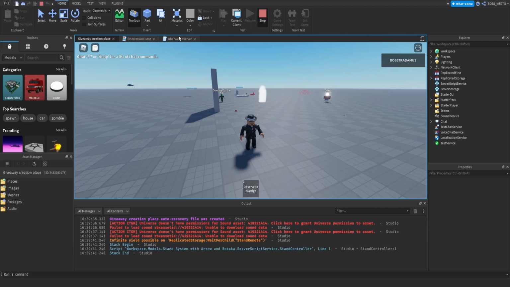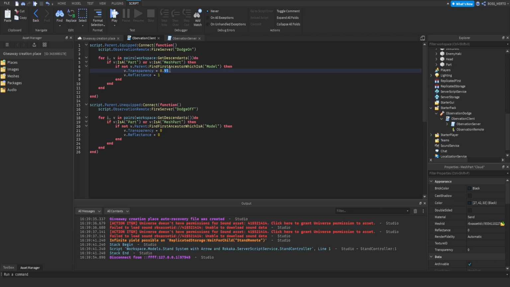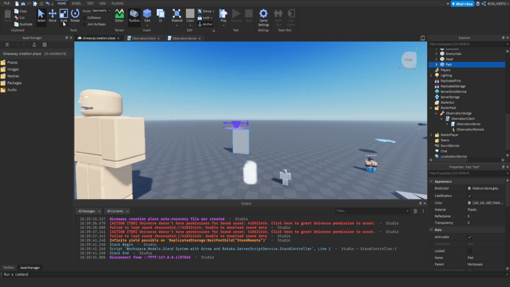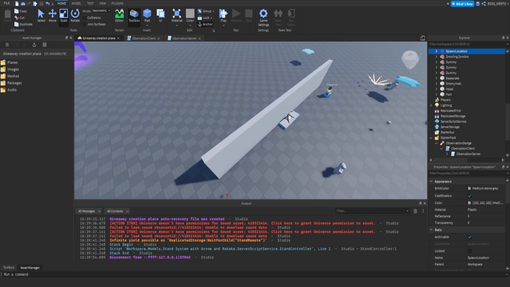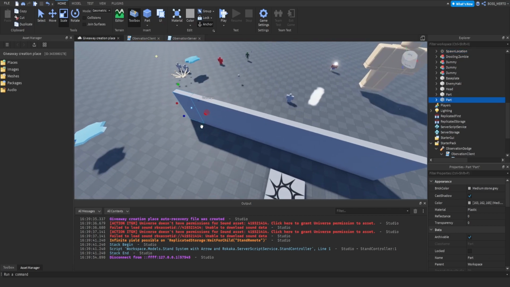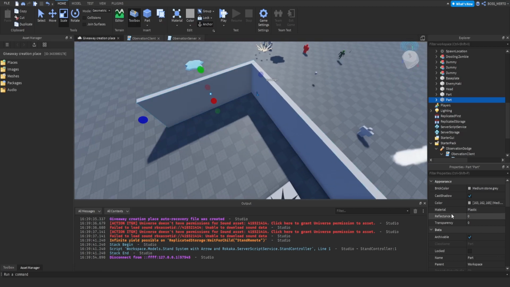Let me actually lower this transparency a little, because that's too much. The problem comes when, let me make this a big wall and put it right here. Let me create another wall and make this wall a little transparent, for example 0.5.